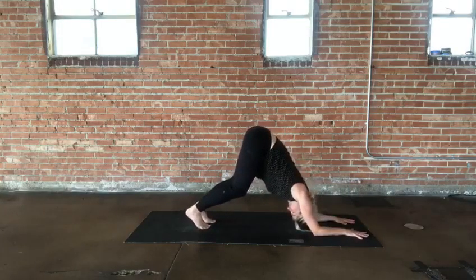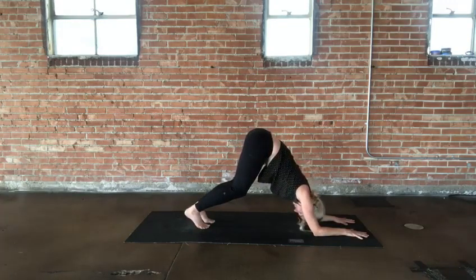Grab the mat with the belly of your forearms. Send your sit bones up a little higher. Keep on breathing this restorative, nurturing breath into your body. If you have any other add-ons, be my guest. Please do that.